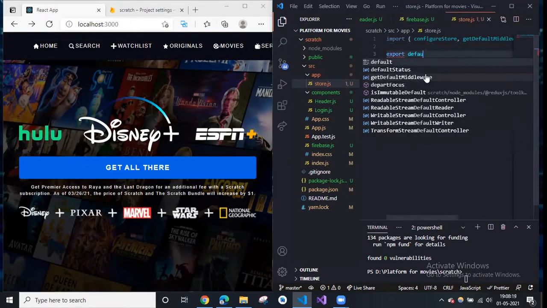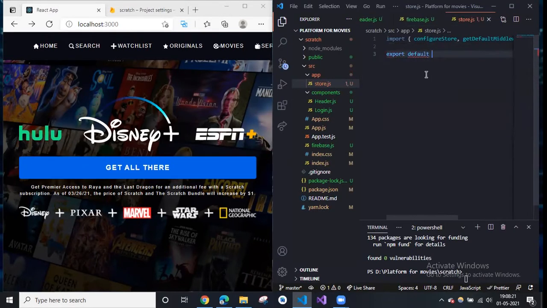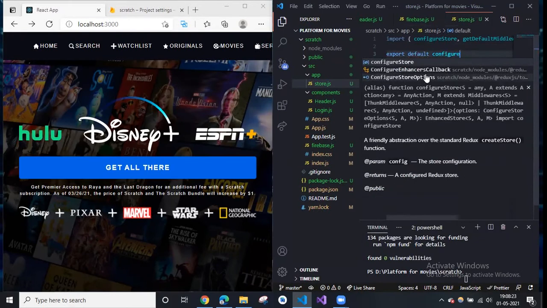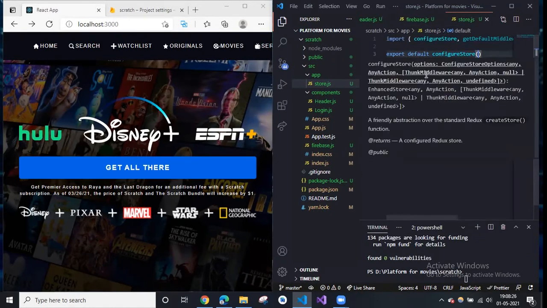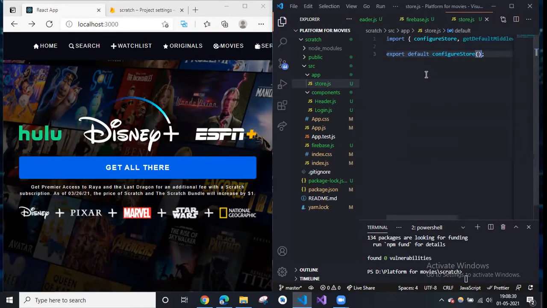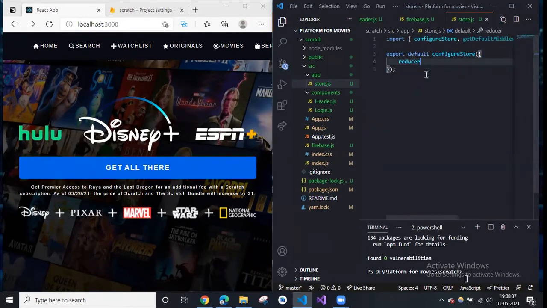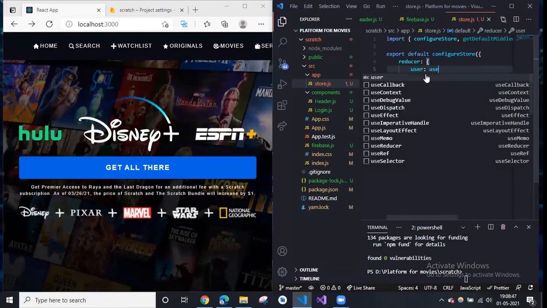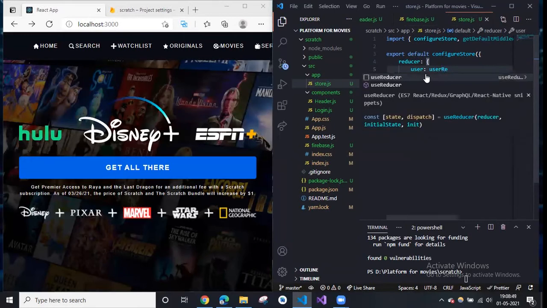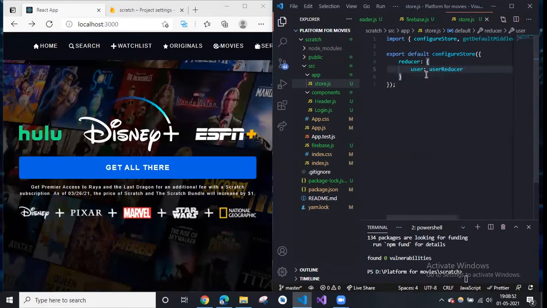So export default configureStore, and we will add reducer, and in reducer we will use user and make it userReducer.